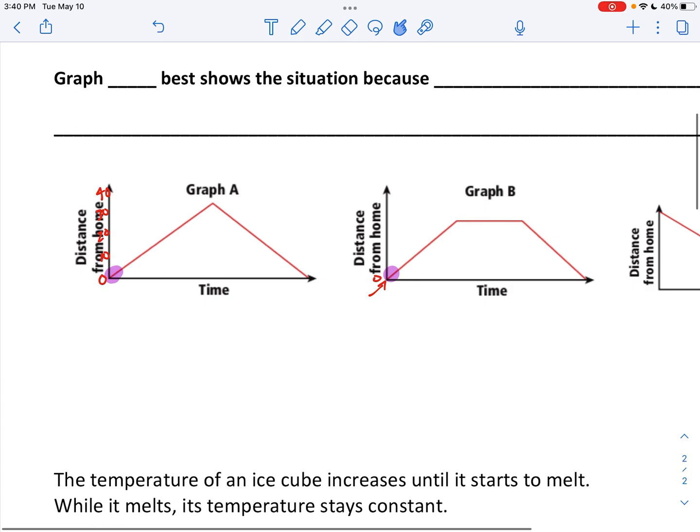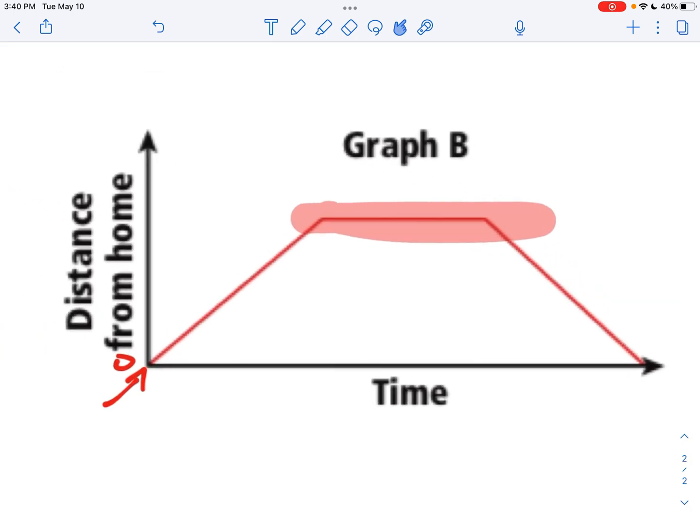So now if I look at A and B, they clearly have one thing that's different. I think A goes a little bit higher, but B has this spot in the middle where it's straight across, right? So at that place straight across, it really means that her distance isn't increasing and it's not going down. If we move the line back down, that means she's going back home. If the line had kept going, it would mean that she's still going away from her house. Instead, because it's straight across, that means that she's staying in one place.